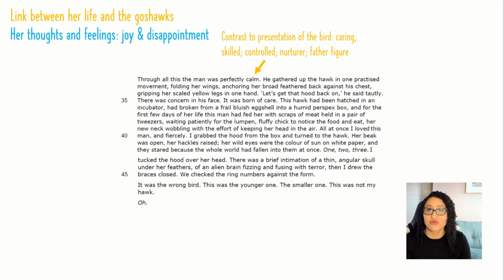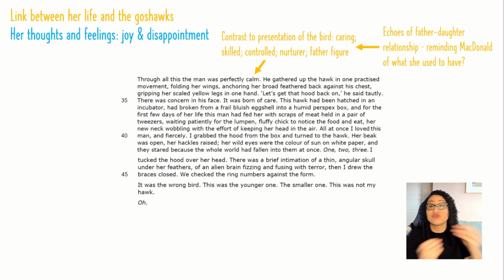And I think that there is room to argue the reason that Macdonald loves him is because there are echoes of a father-daughter relationship here. Remember, this hawk is a girl. Father-daughter, father caring. And of course, Macdonald has just lost her father. We have to phrase this super tentatively, but it does raise the question for the reader of whether Macdonald is looking at this relationship between man and hawk and being reminded of a father-daughter relationship, that kind of care, because that is certainly the way that it is presented, like a parent caring for a child.